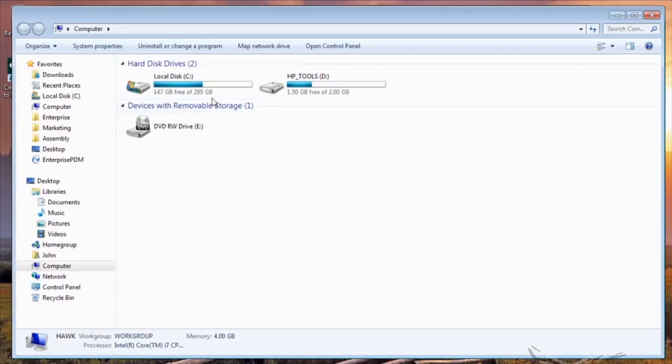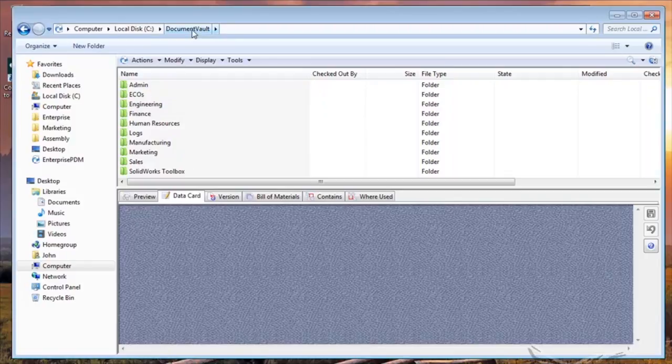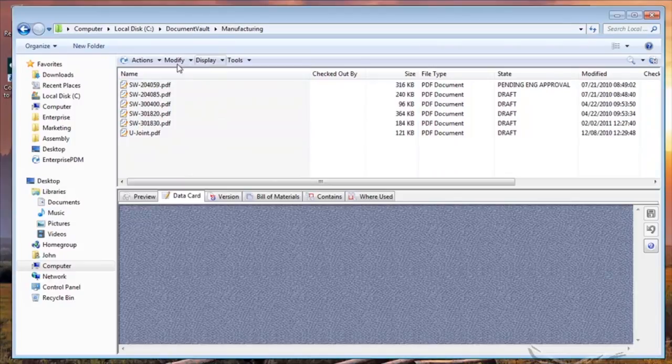And if I were to bring up my vault view just to show you what the structure looks like, we've got the root of the vault, and then we've got a bunch of main level, top level folders, and one of those happens to be the manufacturing folder. If we browse into that manufacturing folder, you can see there's a bunch of PDFs in there already. So I don't really have to worry about any subfolders, but if I had subfolders, I'd want to make sure I understood all those mappings.